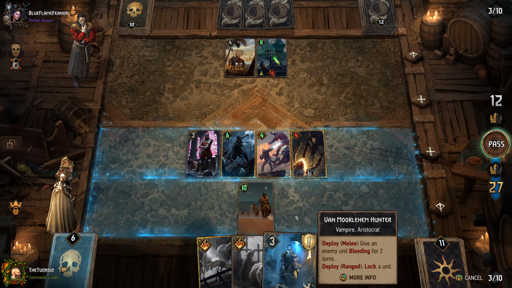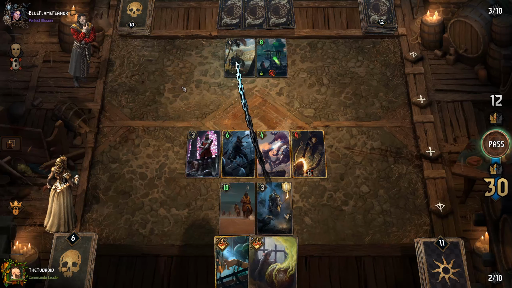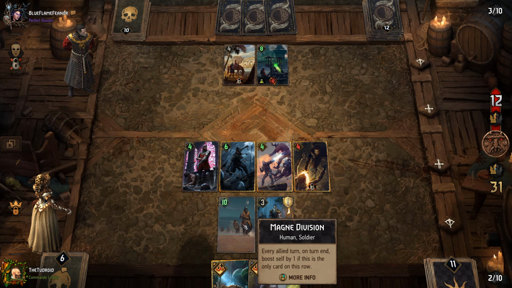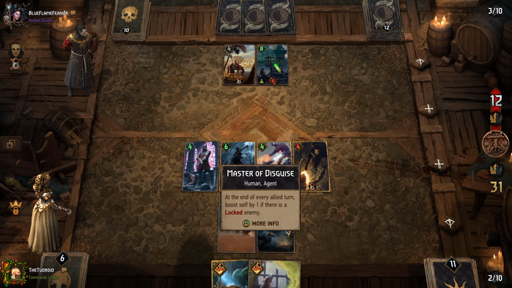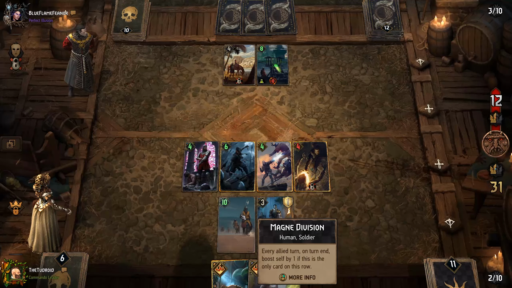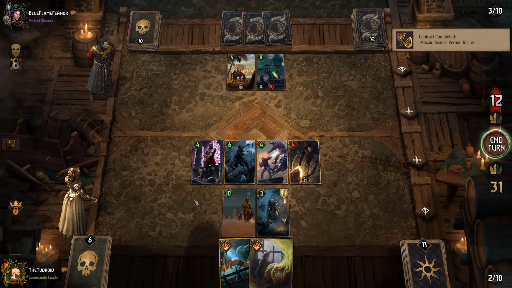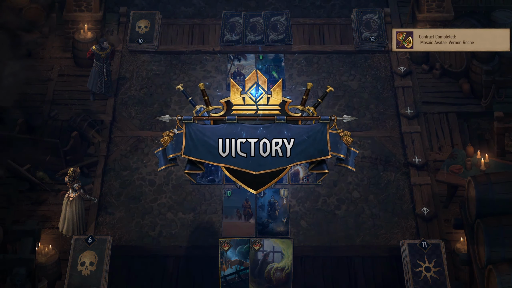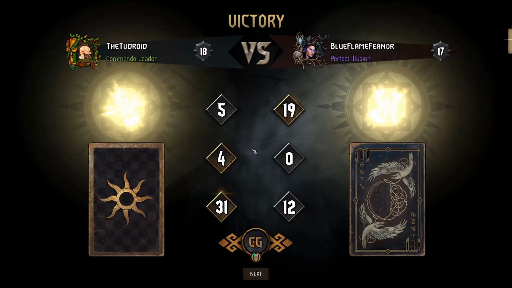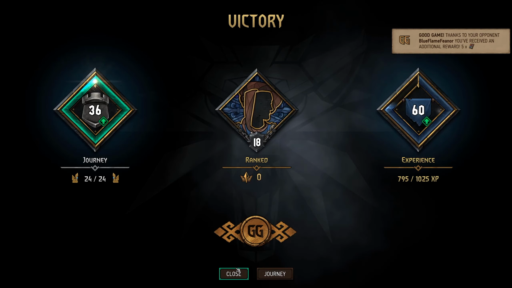Okay. I'm gonna lock this elite here, because Magnet Division is already susceptible to the Geralt, and therefore I'm gonna pump the boost into Master of Disguise instead of Magnet Division. If I split it, it's like putting your eggs into one basket with Magnet Division there. Okay, well, he forfeited, so that's worked out in the end. I think we were definitely going to win anyway. Lovely.